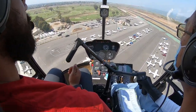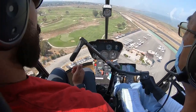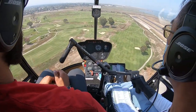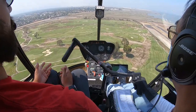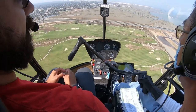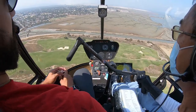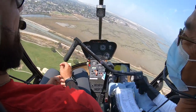So on days where we want to work on steeps, I found that this spot is really good. I only came over here the first time because I was doing a photo survey. We had to land here for fuel, and I'd never been over here. ATC had to talk me all the way in, because I didn't know where the spot is. He talked me all the way in over to it, because it's not on any chart. It's just a flat area.